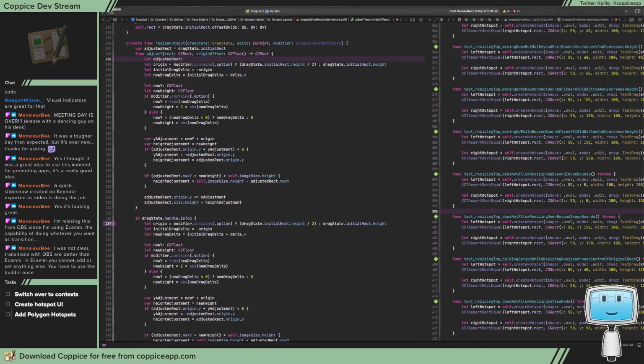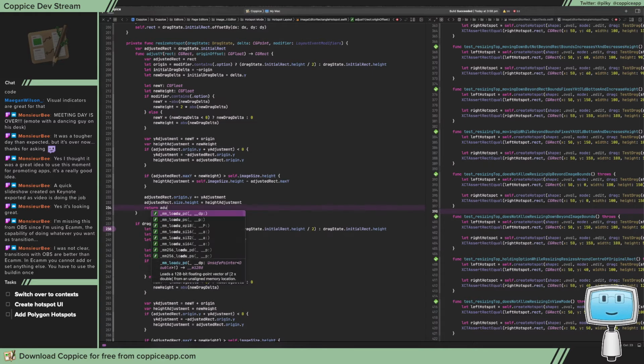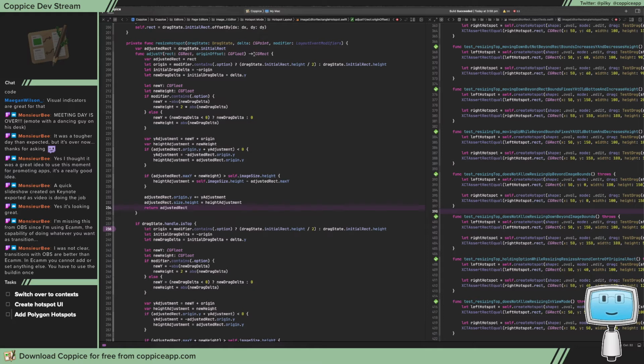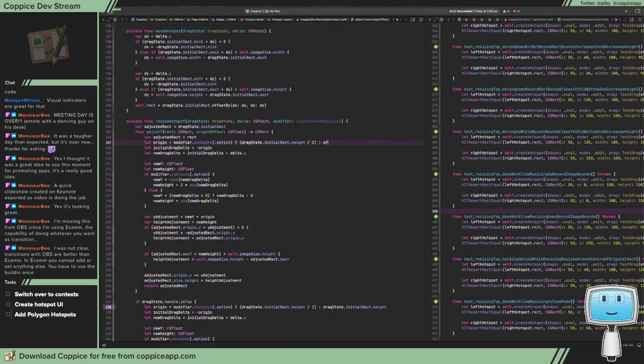Adjust rect in here is going to equal rect, and then you're going to return the adjusted rect, and then you have origin offset, which is going to be self rect dot height minus origin offset minus origin.